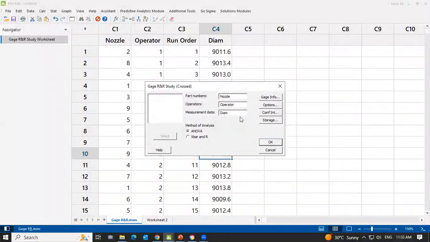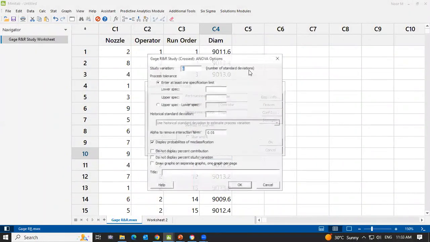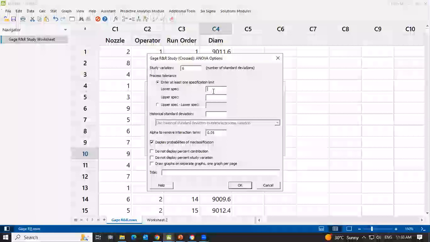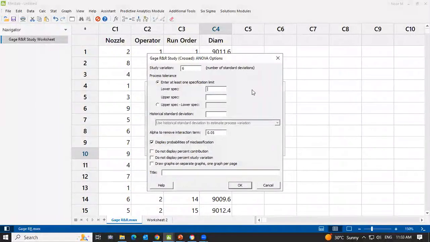For this case, maybe you have options. Just now you have your lower spec and your upper spec, and if you have them, you just put them in here. For this case, our tolerance is 8.